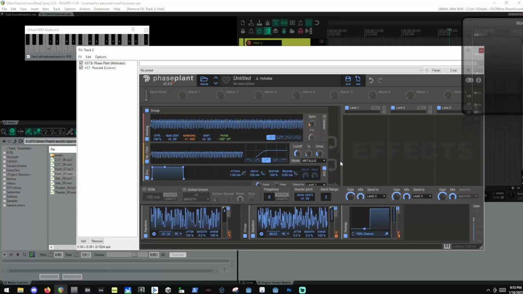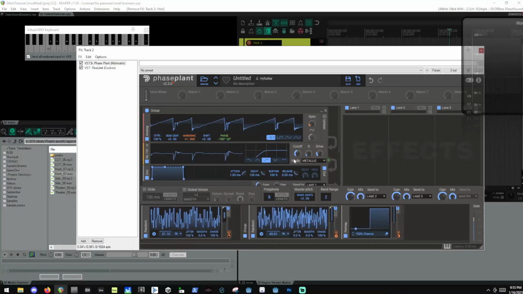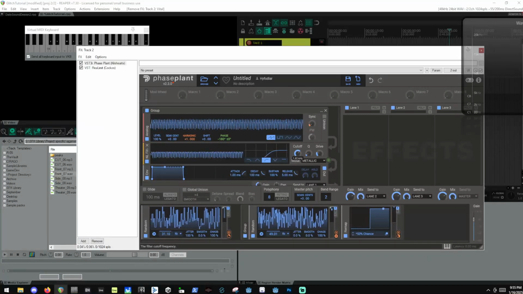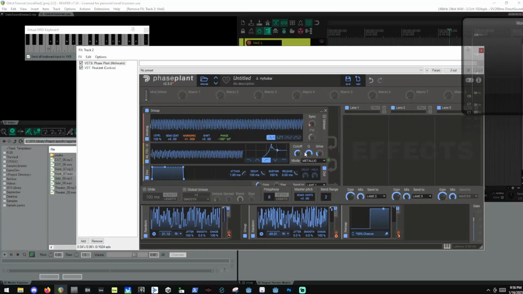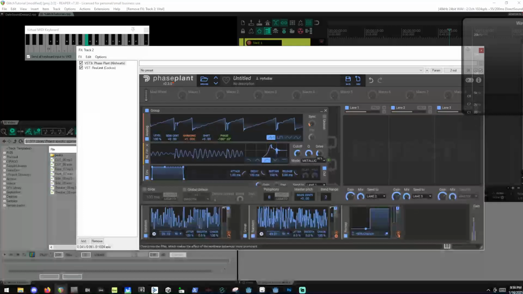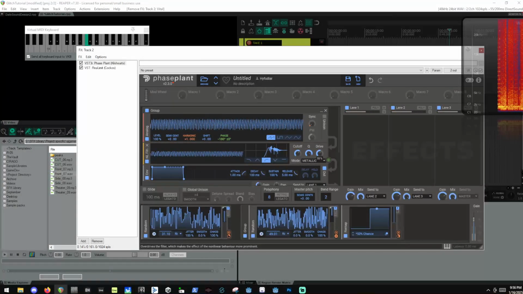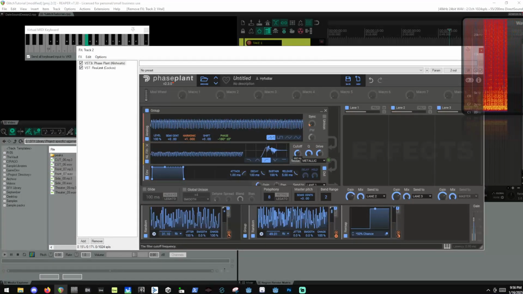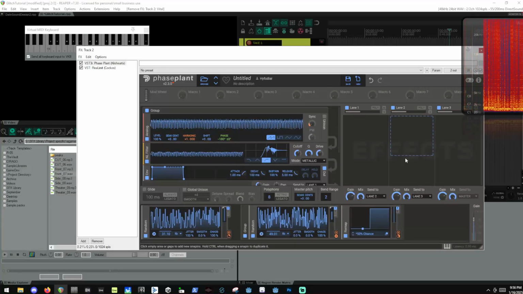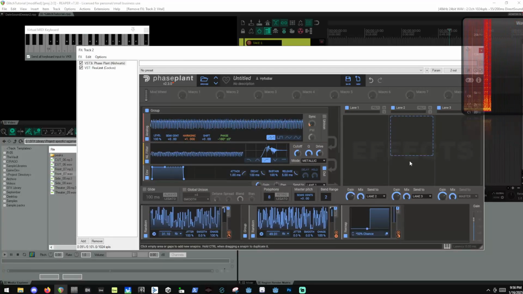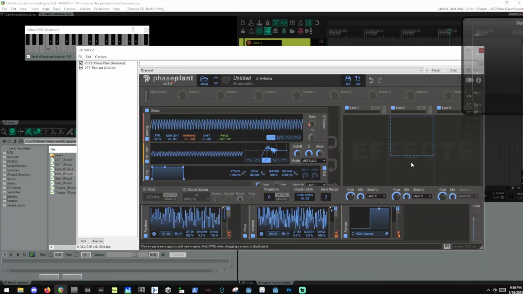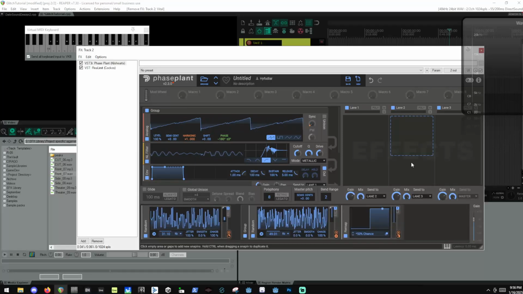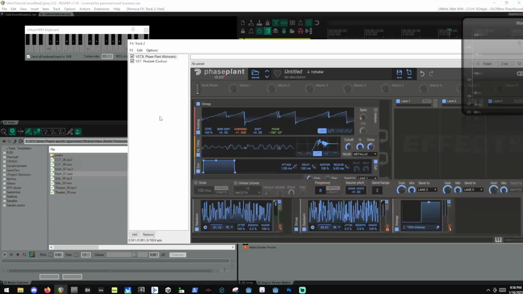Particularly this metallic mode on the nonlinear filter works really well for the sound that I'm trying to create here. I think it gives it a kind of mechanical sound. You have different flavors of glitch sounds. You have corrupted kind of glitchy sounds like these here.